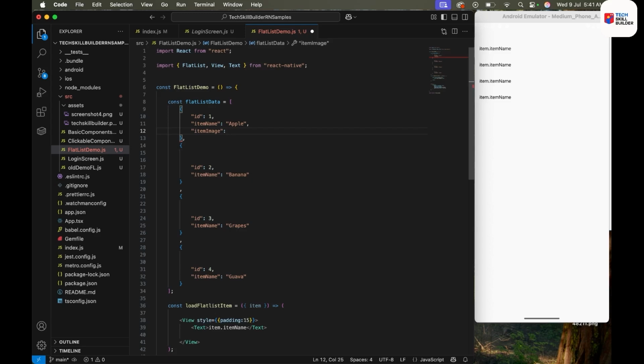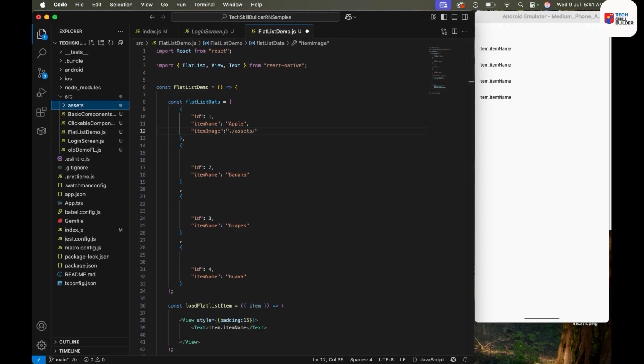So here we will pass the path of the image, a local image. We are going to load the image from local. So assets, and then the file name, skill builder.png.